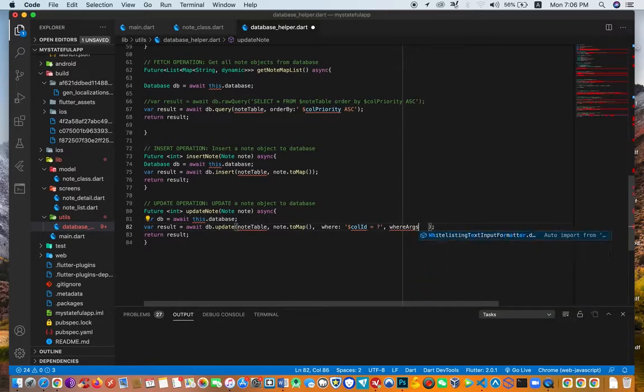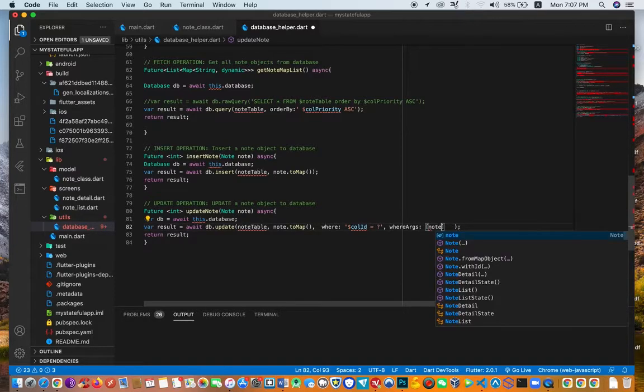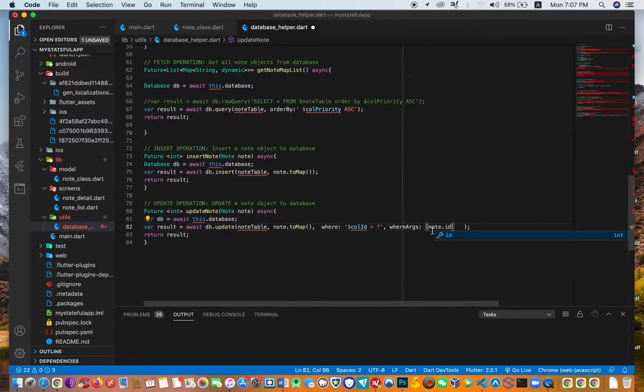Where argument to check the note and append it to the real ID. So the where argument decides which note you want to change. It uses the note dot ID to figure out the right ID inside our database.